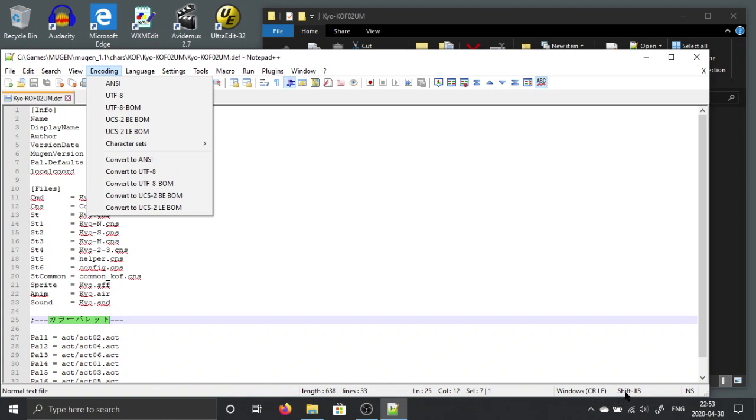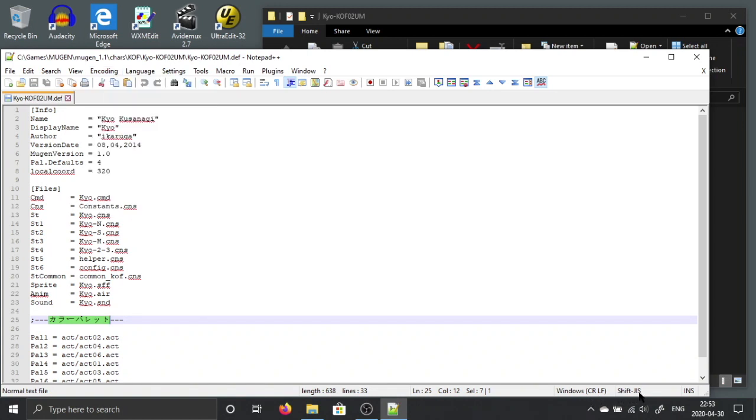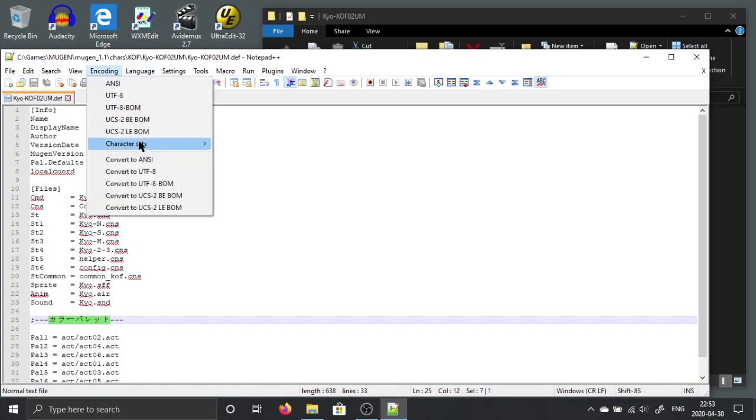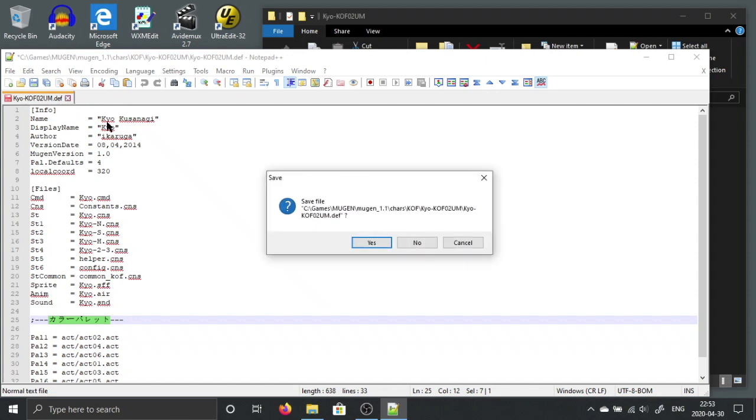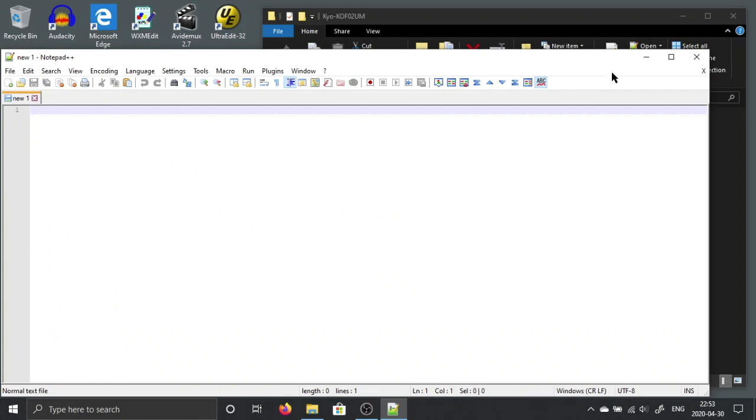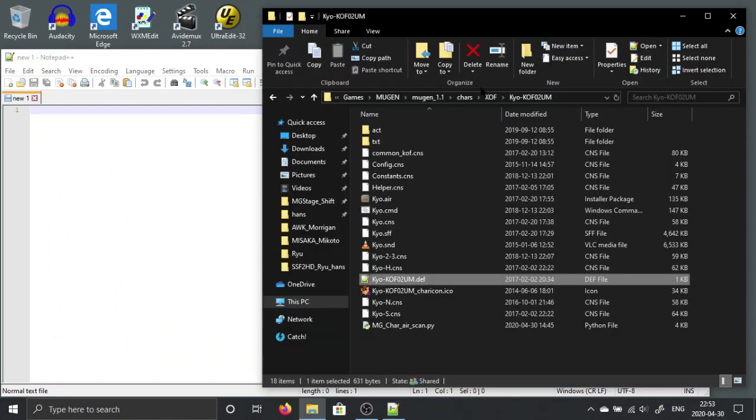If you find it's Japanese encoding, you can actually try to convert it to UTF-8. But you will need to convert all the files to UTF-8, or else maybe some files are UTF-8, some files are not. It may cause problems. Okay, so let's get started.